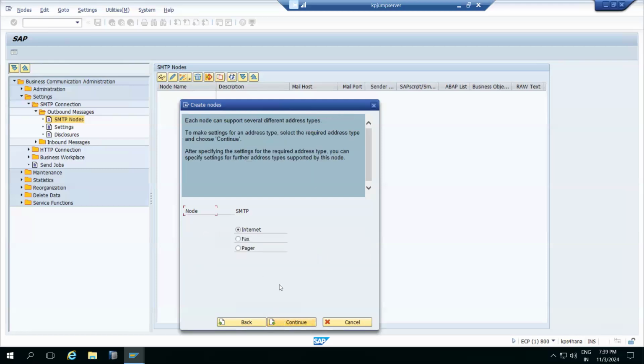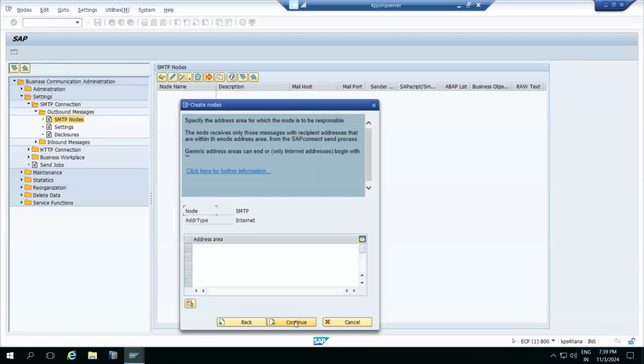Click on continue, then Internet. Then here in the address area, you need to configure the email IDs, which users should receive the emails. Suppose you are configuring for all the users and you don't have any email IDs, then you can maintain the star.